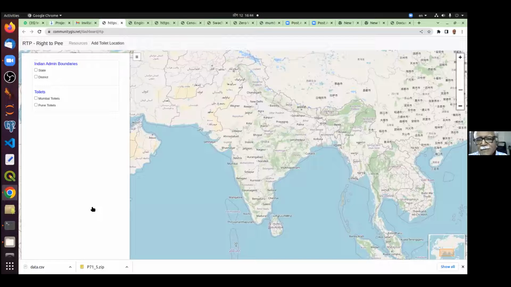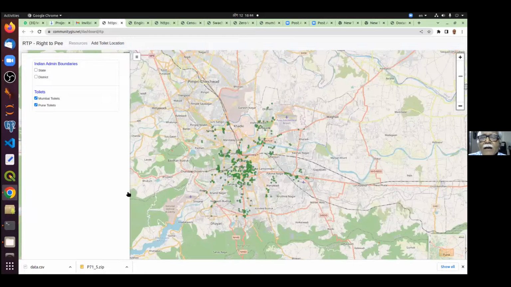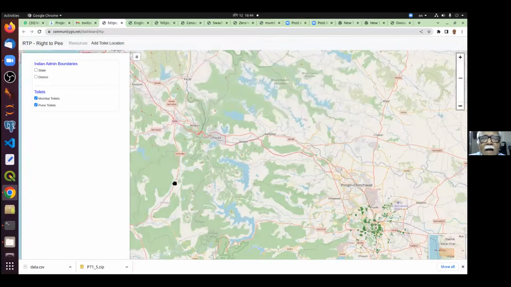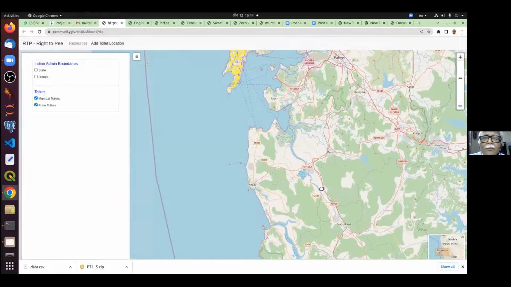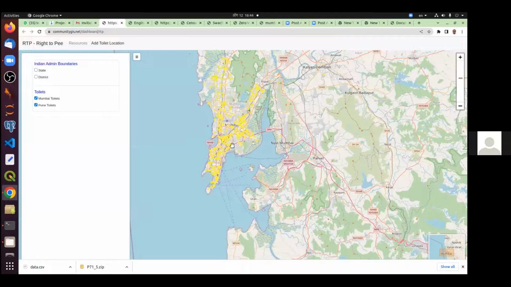Many girls refuse to go to schools and otherwise outside because there isn't good facility, because women's toilet requires special facilities. So this is a site where we would like to evaluate what are the kind of toilets available in different areas, whether they are adequate, and what is required for making them adequate.